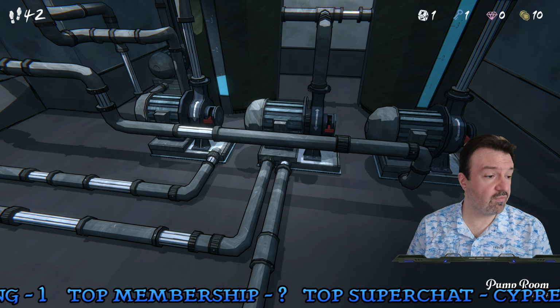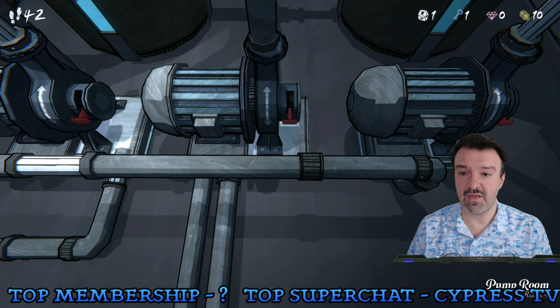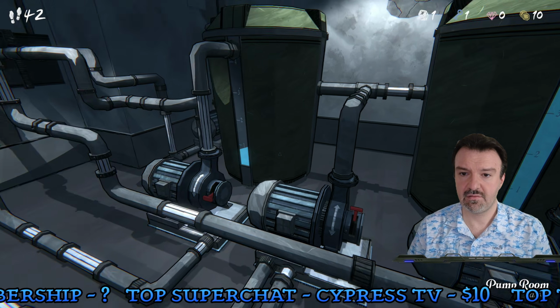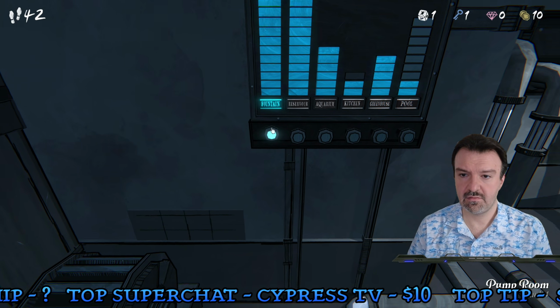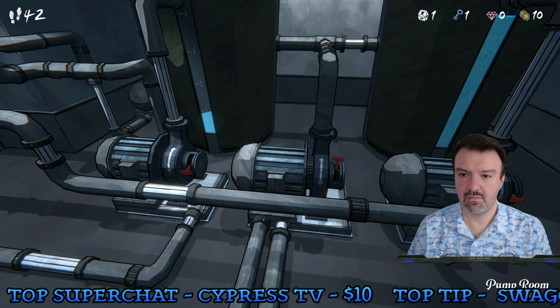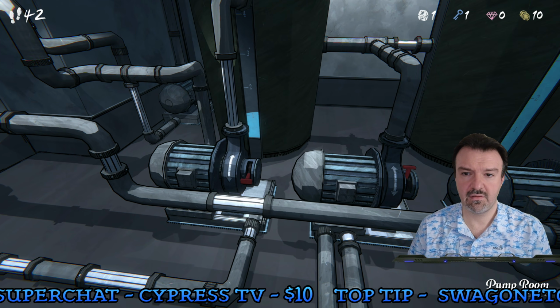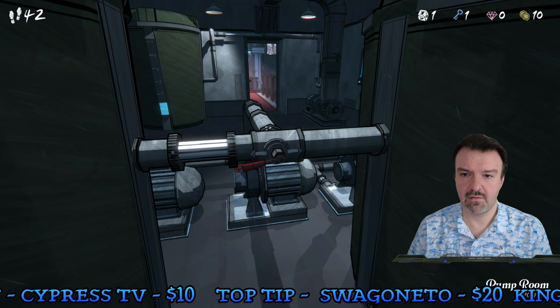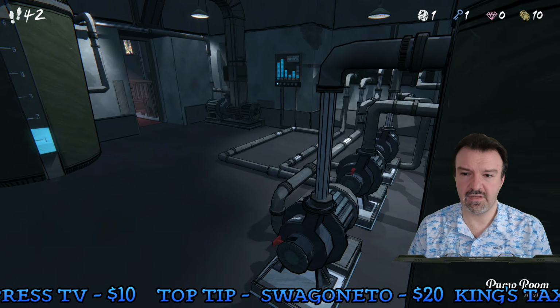The changes in the pump room always carry over between runs. All right. So I definitely want to drain the fountain then. Why didn't that work? The heck? Oh. Here we go.